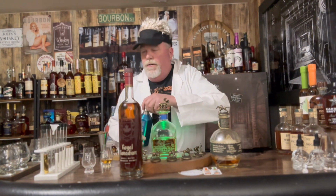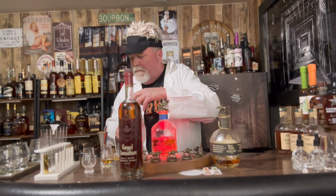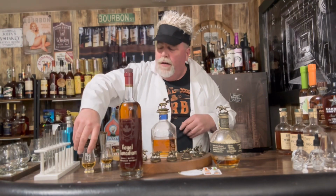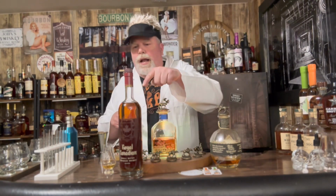Okay, I got my water, so I'm gonna take a little sip of that. And we're gonna pour the test tube. We're gonna get this mixed up and going. So this is the Caribou Crossing. Caribou Crossing, in my opinion, is delicious. It's an 80 proof, 6 to 7 year aged in a bourbon barrel from this juice. Butterscotch, vanilla, smooth, super easy going if you want a light drinker after dinner. Instead of dessert, you just have this, just sip on it, enjoy it. It's really, really good.